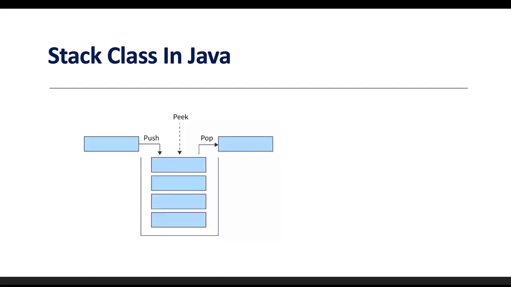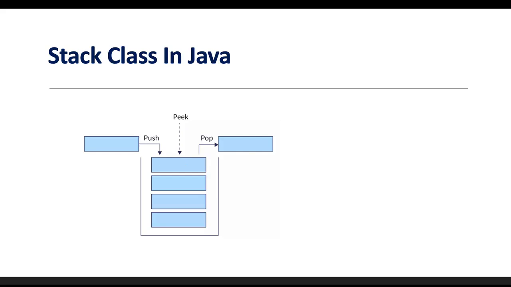This is how it will look. It will look like a jar, and you will be putting elements inside the jar. Something like that is called a stack in Java or in data structures. Putting an element inside the stack is called the push operation, and getting an element from the stack is called the pop operation. And peek means just looking at the element and getting it. But pop is like when you get the element, it will also be removed from the stack. If you are using the peek operation, it will just get the element but will not remove it from the stack. So this is the basic structure of the Stack class.